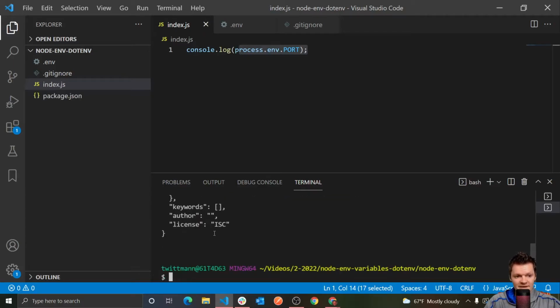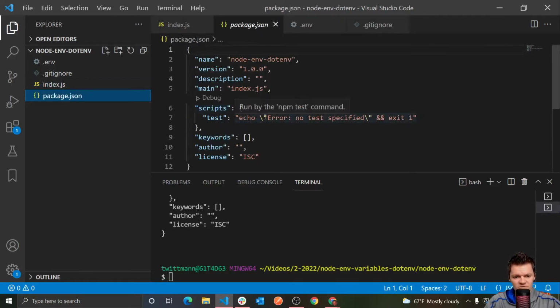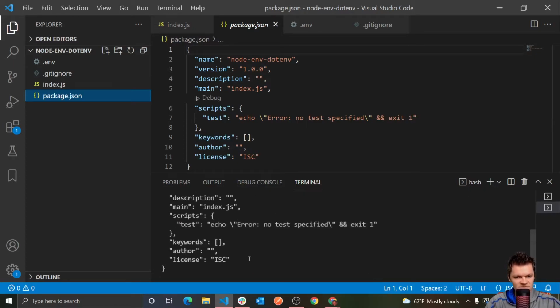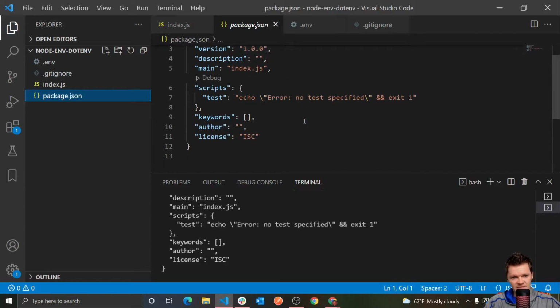This will create a package.json file, which we can see here, that lists our dependencies, npm scripts that we can run, and a lot of meta information about our project. The -y also just fills in all these defaults.